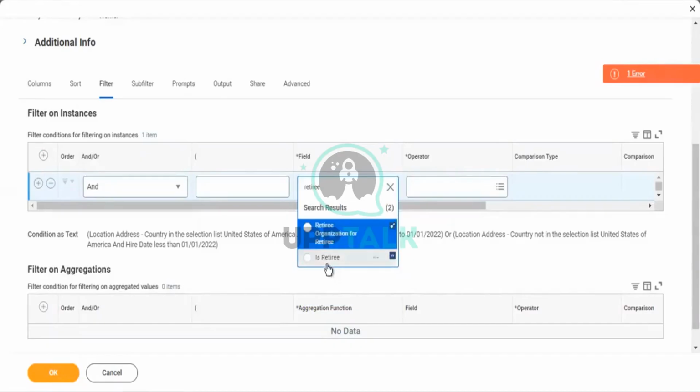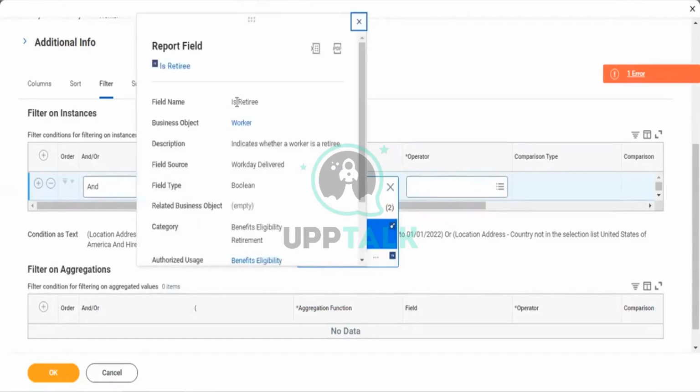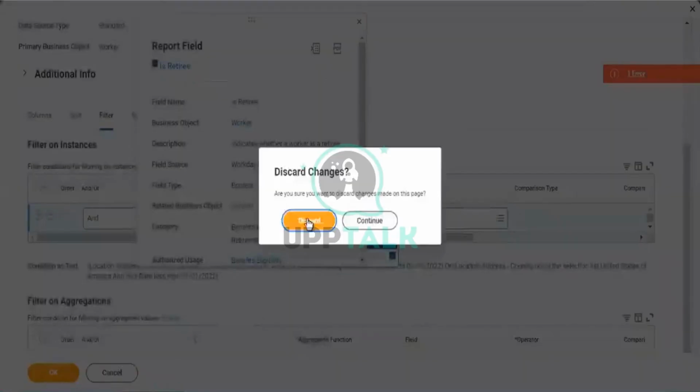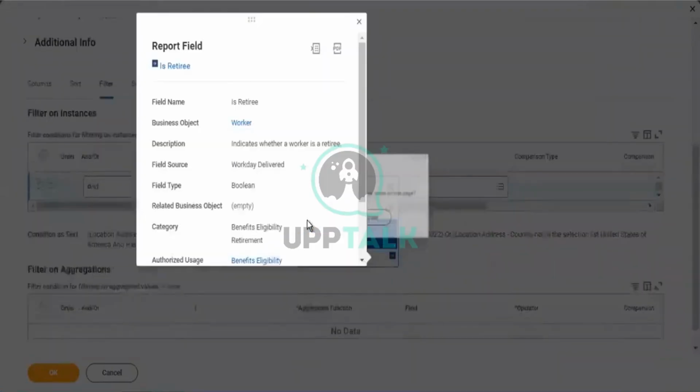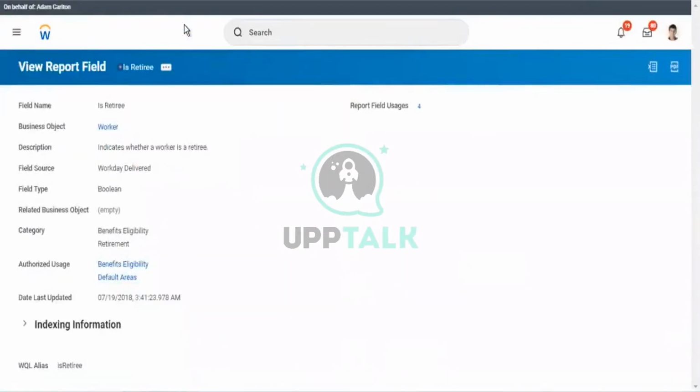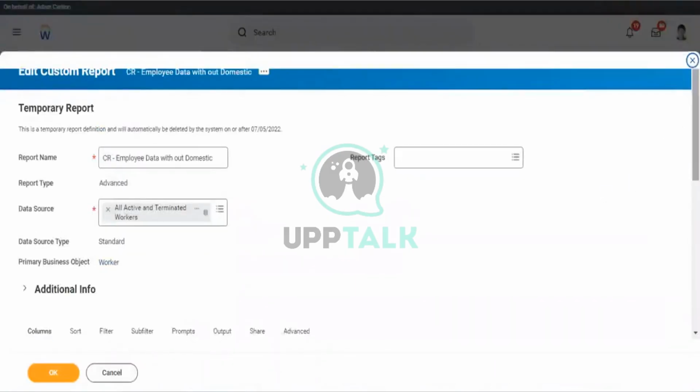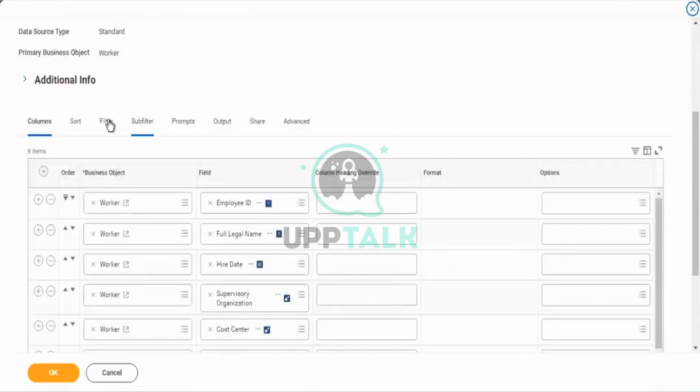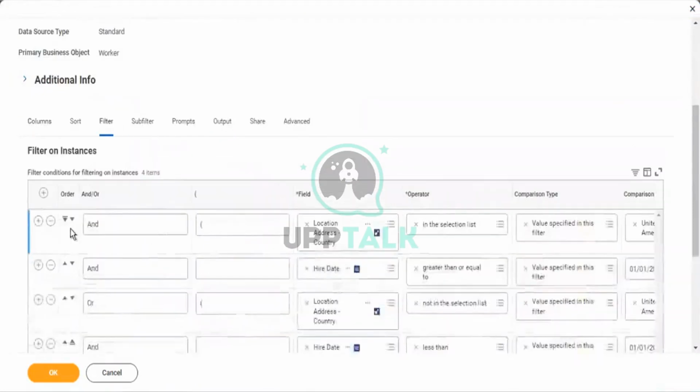We have one boolean value, retiree, which indicates whether a worker is a retiree or not. You can take this and filter at the report level.